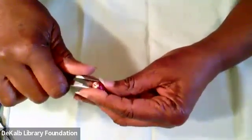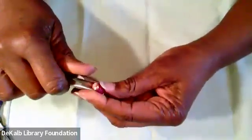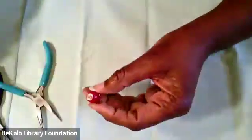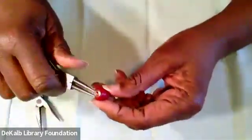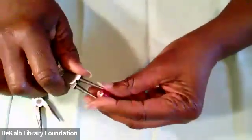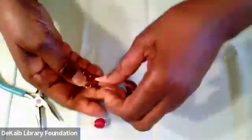Just push that little end. If I can push the tip under the rest of the wrap, that's really good. Then I don't have anything that's snagged. And there's my wrapped bead. Nice. Now I need to attach it.